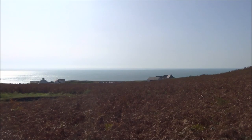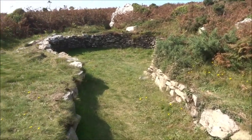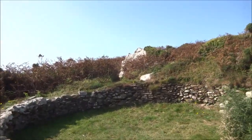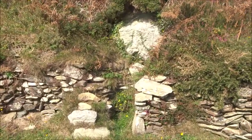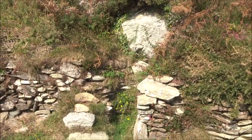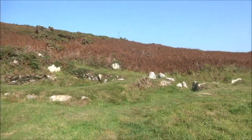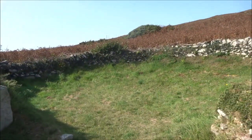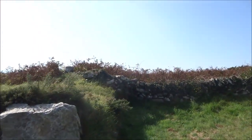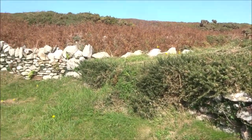There's the car park down there. But this hut circle has got quite an elaborate entrance to it. Okay, so there's no information on what the surviving features of these circles are. This looks like the largest hut circle. If it was a hut, or a house that was here, it might have belonged to the chieftain's house. Yeah, it's good size.